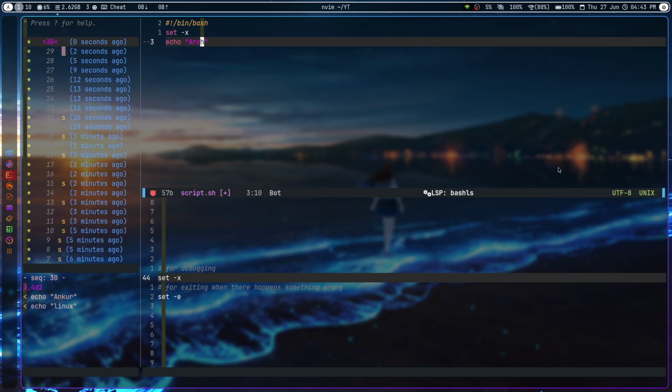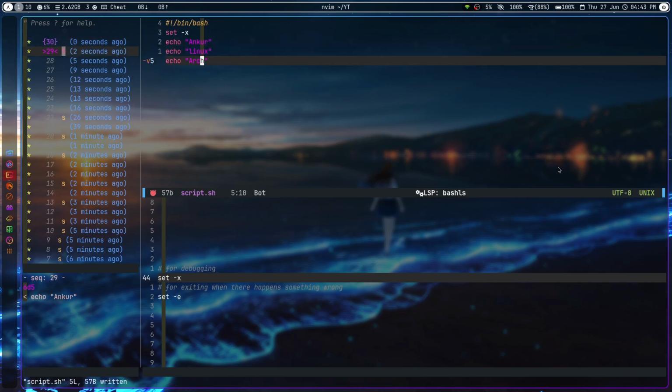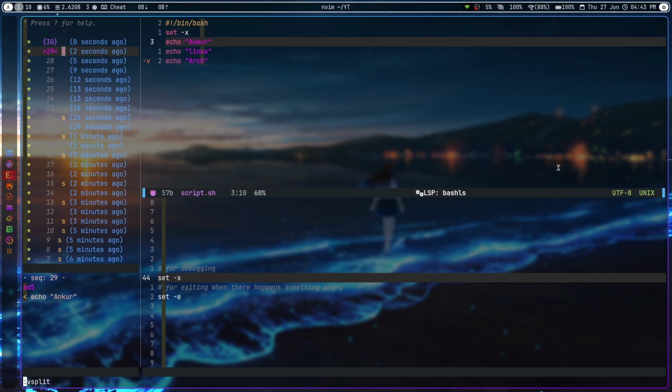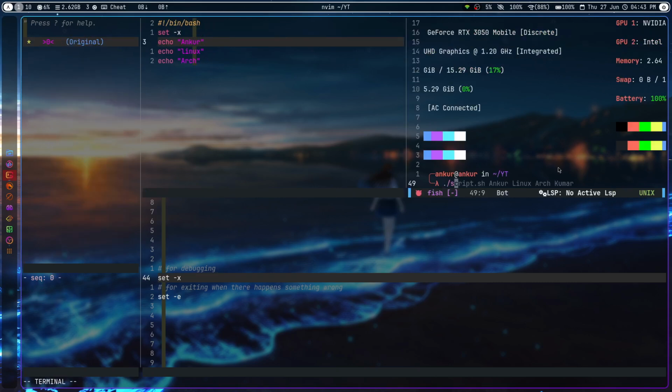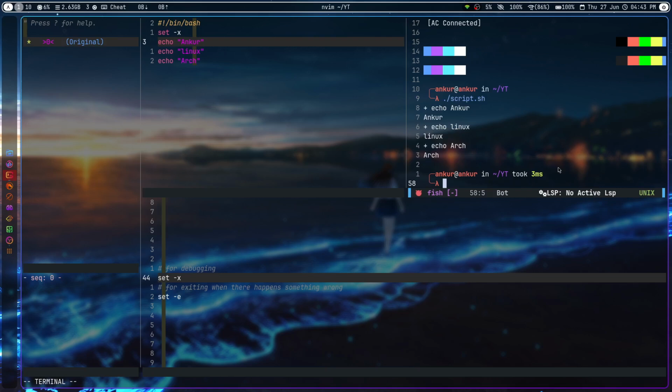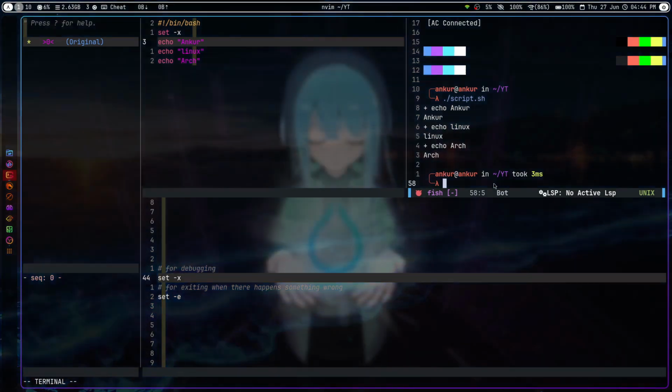Now if I run the script, what it gives me is that it first prints the command which is being executed, then the output of that command, and then next it again prints the command and then output of that command, and then the third command and whatever is being executed in it.